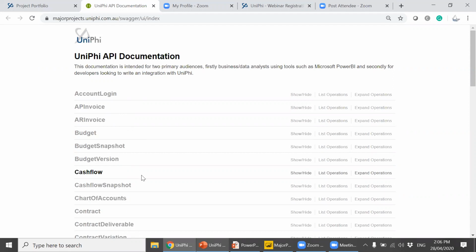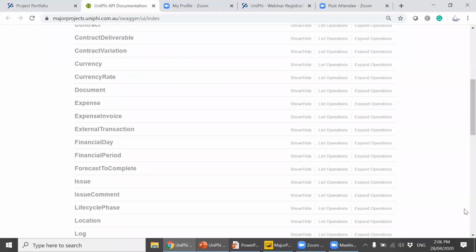We use this API for other purposes as well, but embedded within your application under the hamburger menu is this API documentation, and it lists all the endpoints. I'll come back to it later, and you can play around with it a little bit more, but it does show you what's available to pull out of the application into Power BI and then start to use it. So that's the connecting glue between the UniPhi application and the Power BI application: this API.